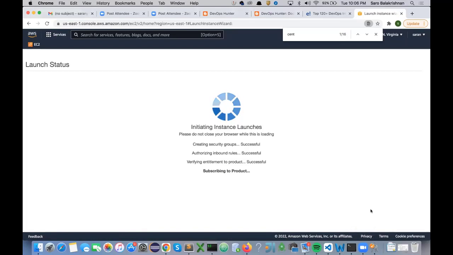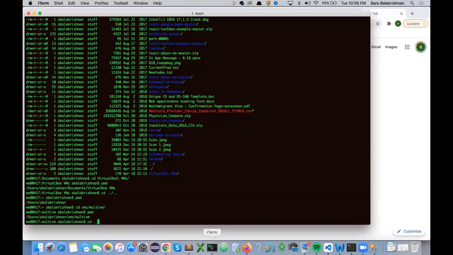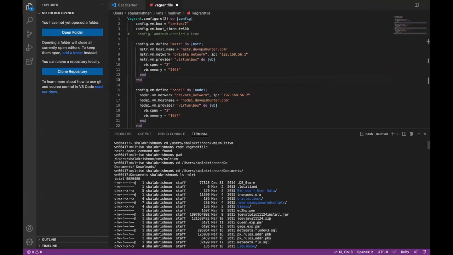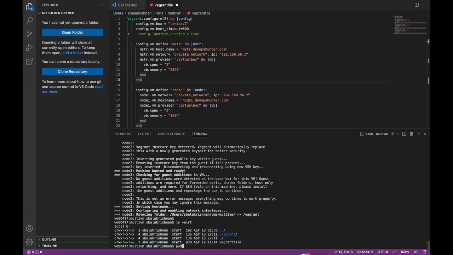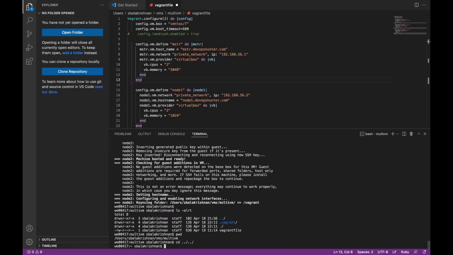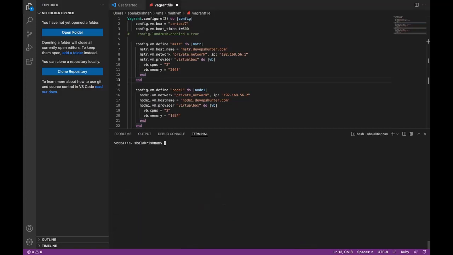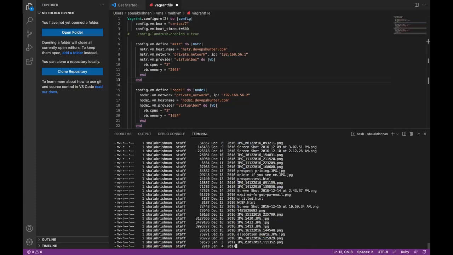Open one terminal. Go to downloads. cd downloads. ls -l.